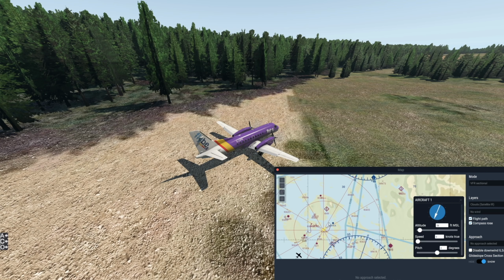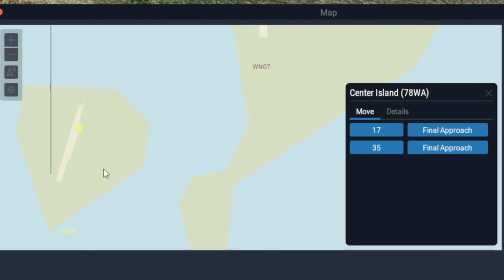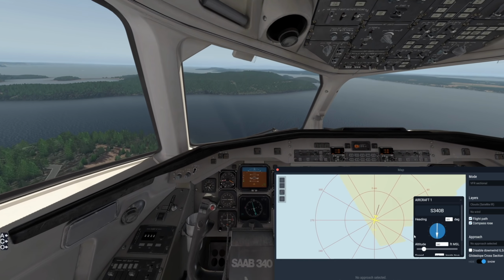We obviously have a lot more little airstrips to check out, like Center Island. This actually seems like a very small island, as you can see right here. The airstrip of this island actually seems to be like half as big as the island itself, so this can be another interesting destination. And I wonder if at places like this there's actual airliner service, because there's gonna be quite a lot of people wanting to visit these islands, so there's a demand for it, I guess.